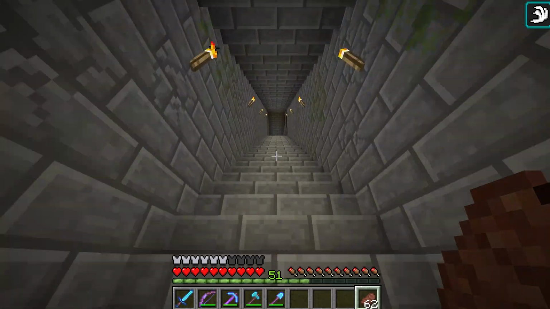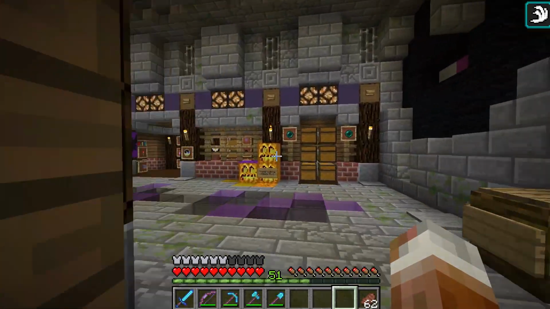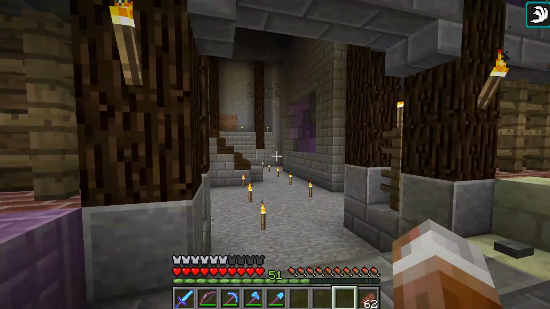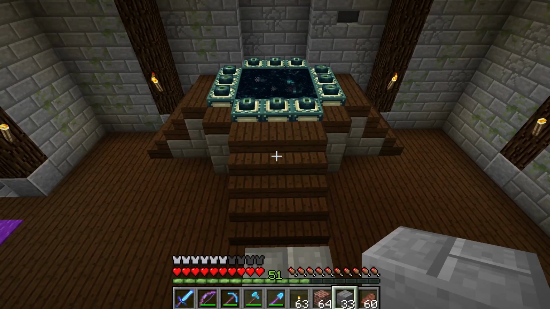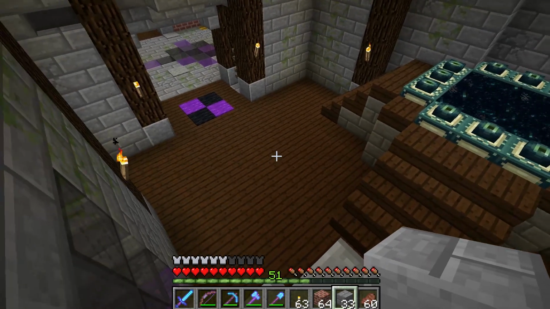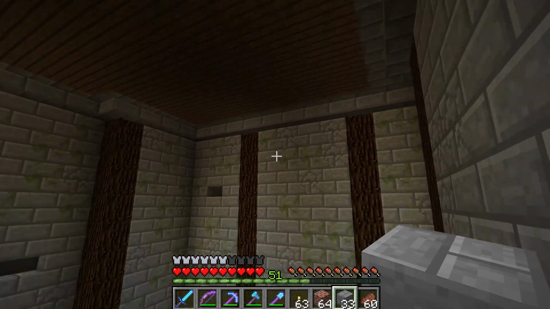But to get things started today, I think we're going to work on that last part of the stronghold we've got to finish up here, which is going to be the end portal room. Okay, progress has been made. We got a layout of the floor and the ceiling, which pretty much matches the other areas.